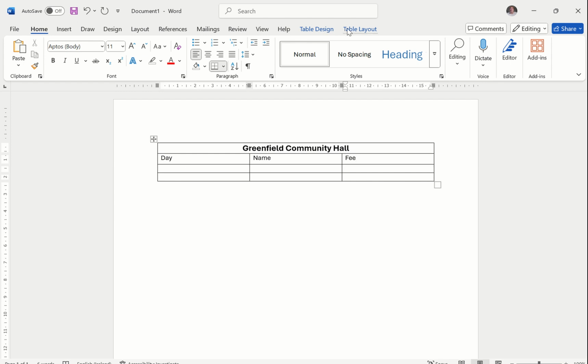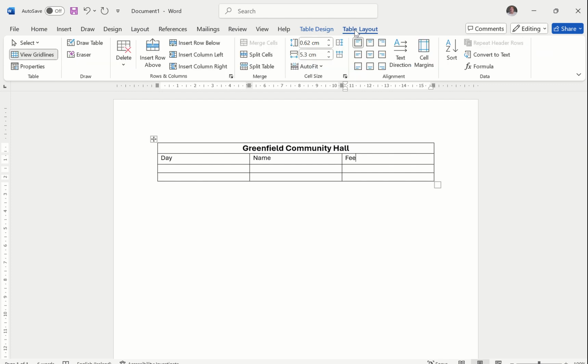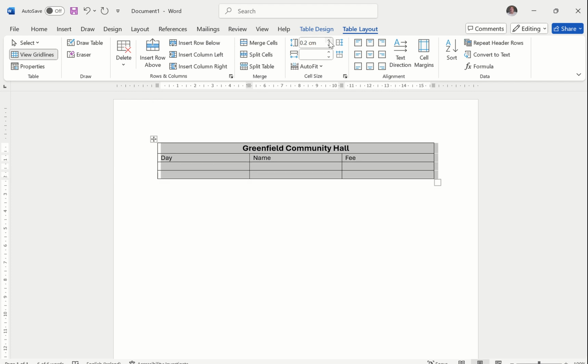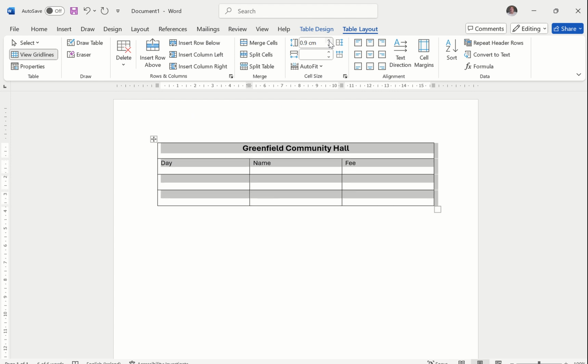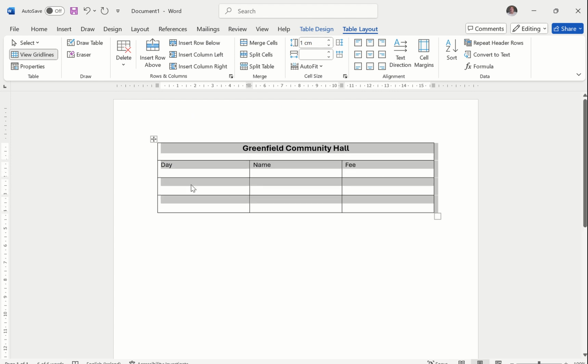Alternatively, I can go up here, see the way I now have two new menus on my toolbar: table design and table layout. I can click on table layout and I can change the row in there. So if I want to take my whole table and make them all the same height, I can make them all 1 centimeter.